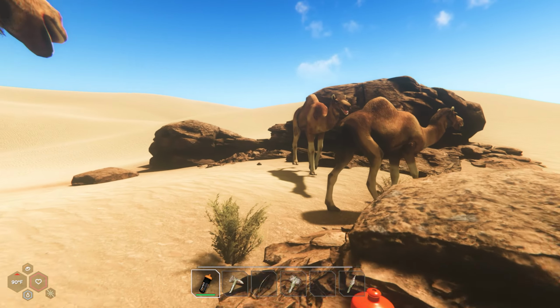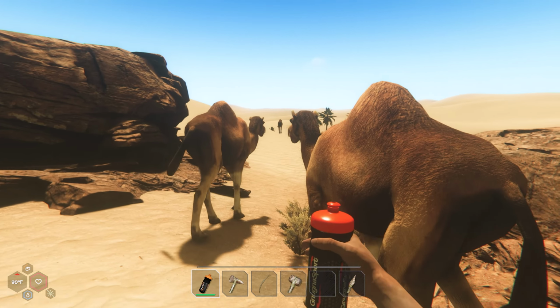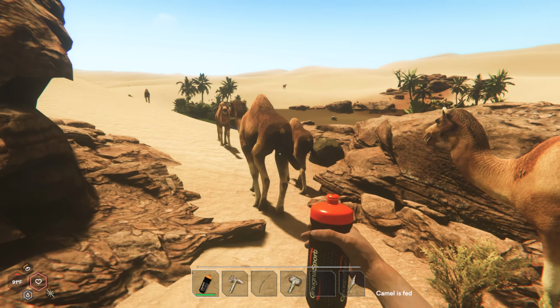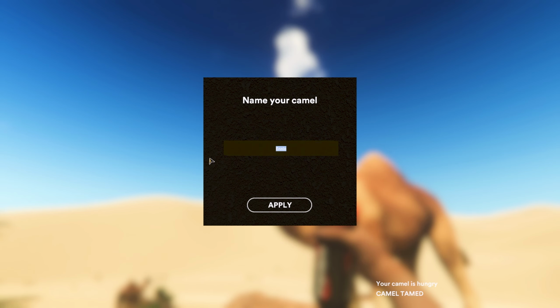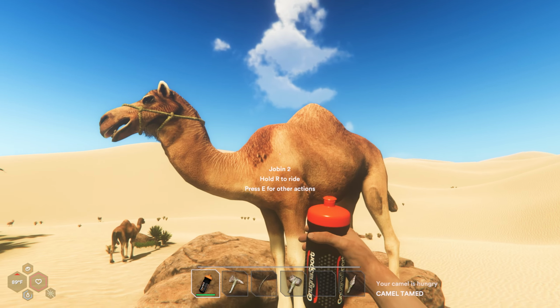But at the very least, we've got some camels. Oh, excuse me, buddy. Can I feed you? Here, I'll give you food. And now I just gotta remember that it's this one. My camel is hungry. There we go. Okay, now we got a new one. Rest in peace, Jobin. Okay, guys, I'm not very creative. I think we just call him Jobin too.